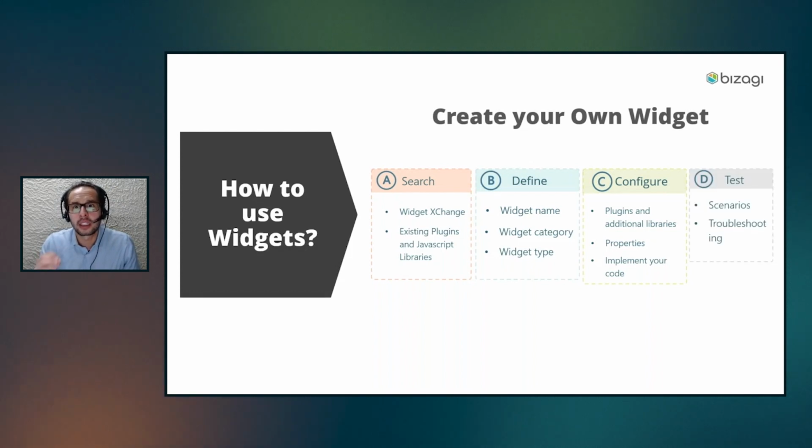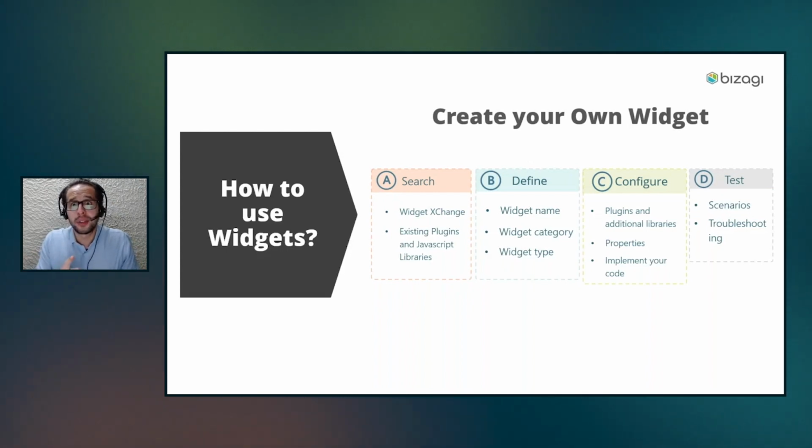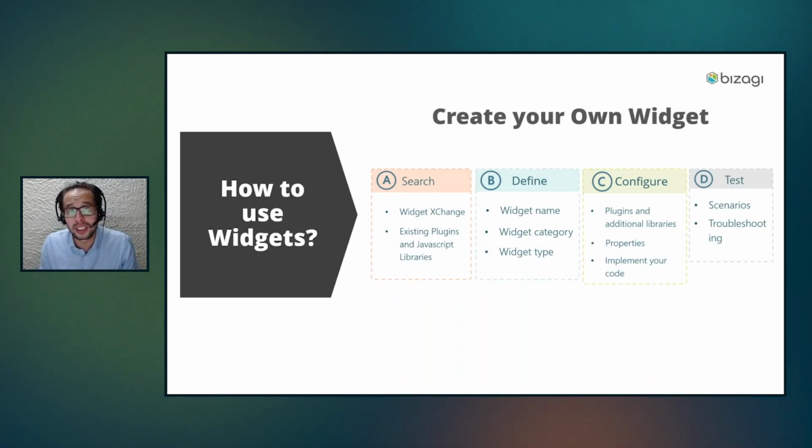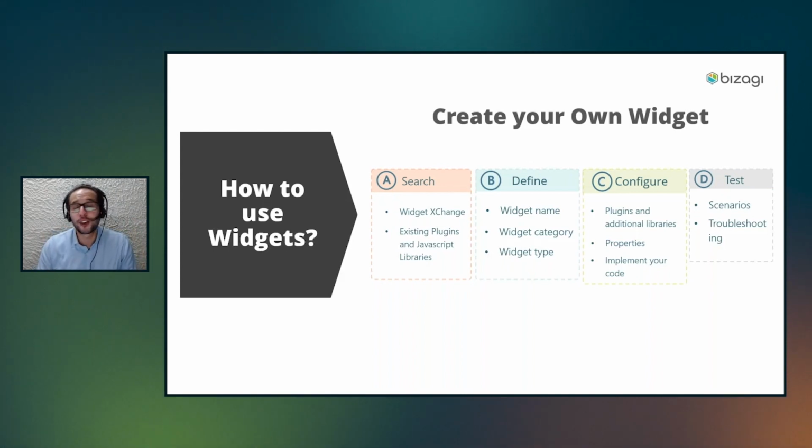And finally, test the widget. Before adding the widget to your Bizagi project, the widget editor gives you a really powerful option, and that is that you can run and test how the widget is going to look. And take into account something: you will be able not just to see a simple and regular execution of the widget. You can see how the widget will be executed on a desktop, on a smartphone, on a tablet, and even under different scenarios, right? So I can change what information I will be using to see how the widget reacts to that. Multiple scenarios, so you can cover a full range of different tests before you actually add the widget to your project. Okay, so this is the way you can create your own widget.